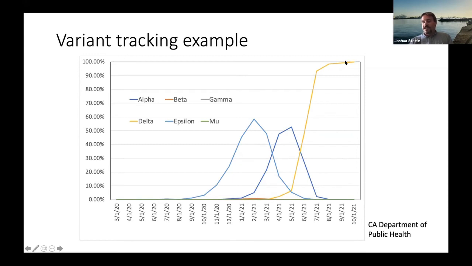And while I unfortunately can't show you the data from the sewage treatment agencies on that, what I can say is that we haven't gone back and looked at epsilon, but we were able to see the rise and fall in alpha, and the replacement by Delta, in the few sewage samples we have looked at.